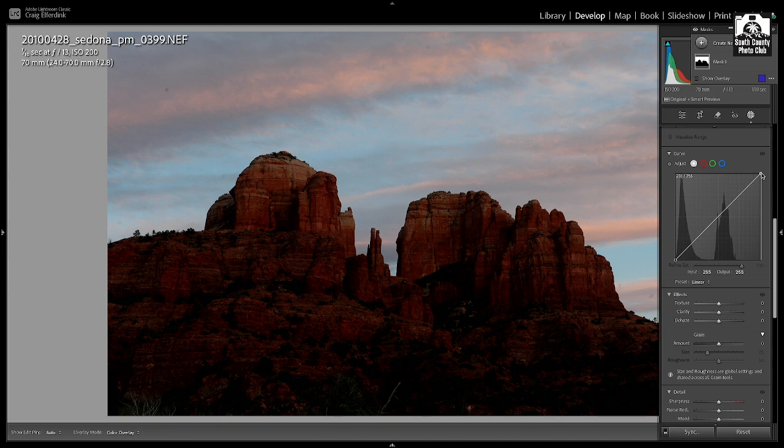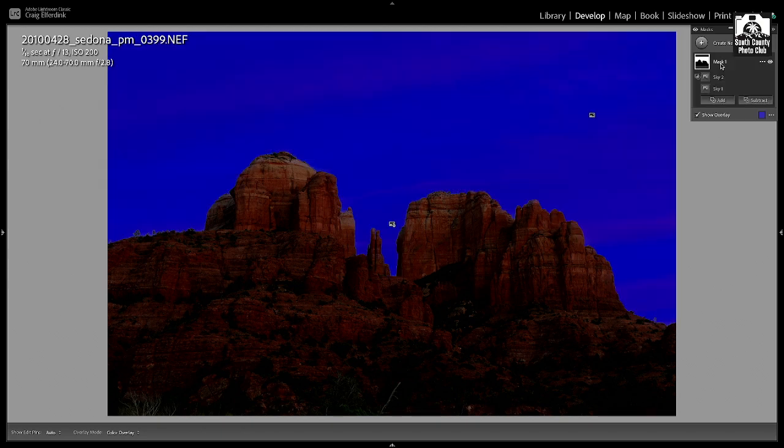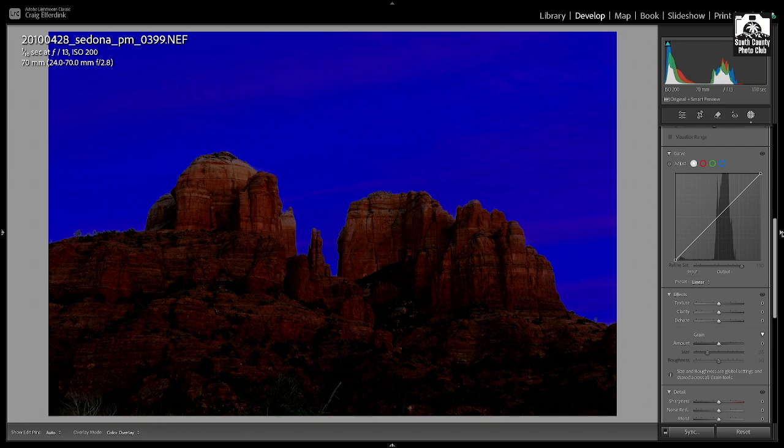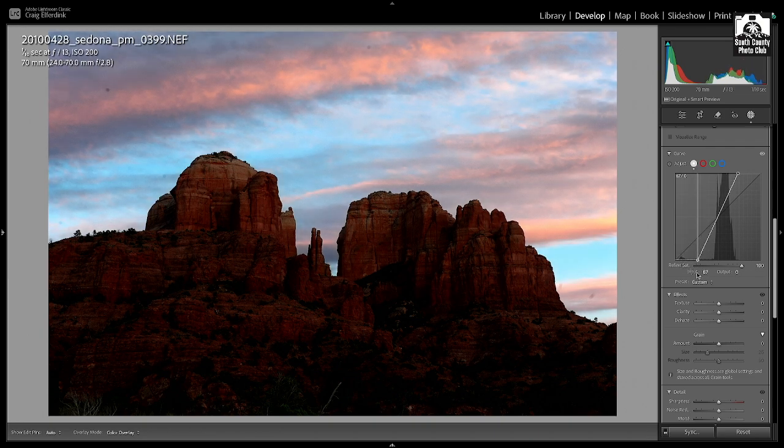Now, I know that most people probably don't use this tool here, the tone curve, but I just want to show what you can do with it. So we have it selected. By using the tone curve, you can do some interesting things.